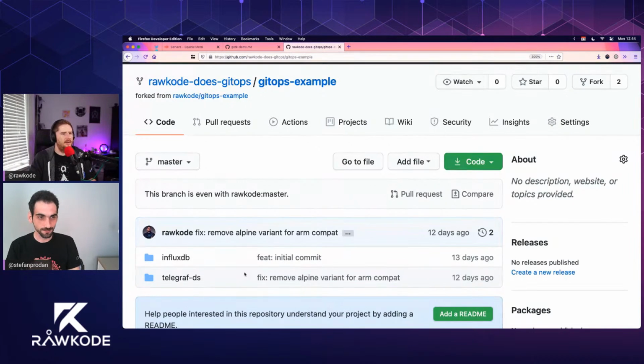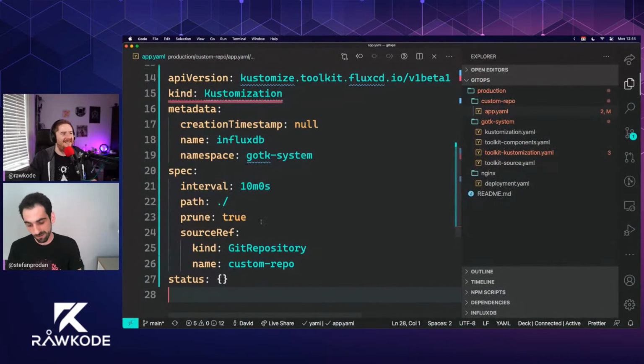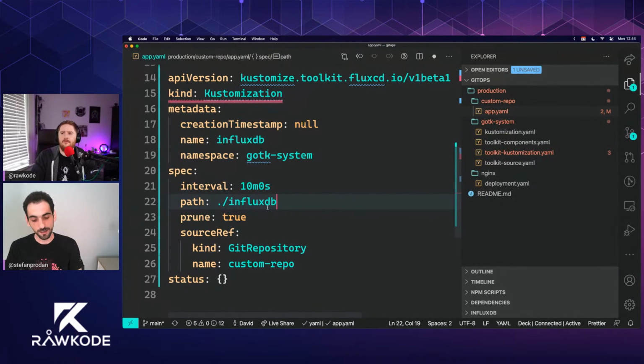Okay, that's pretty cool. Yeah, why we've implemented that particular feature is because of admission webhooks and service meshes. I'll give you an example. If you install a service mesh, then you install your apps. Everything is good. When your app will be installed, if the service mesh is already there, it will get injected with the sidecar and it will function great. But GitOps is meant to work when you, let's say, bootstrap a cluster from scratch.